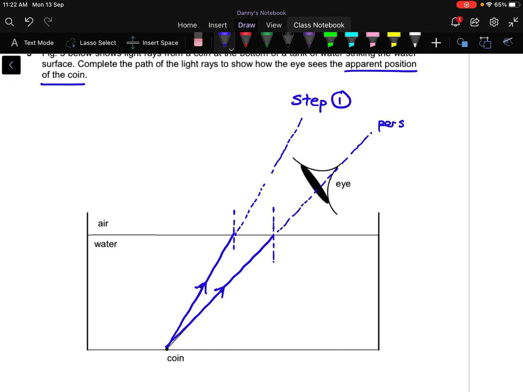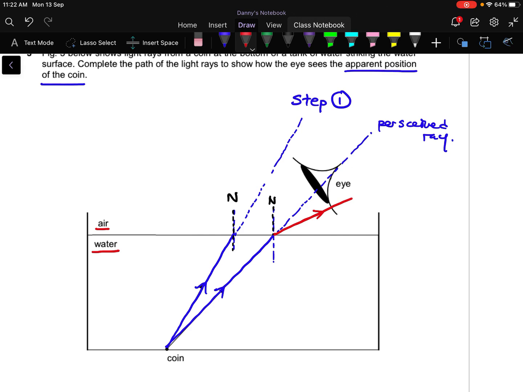This is your perceived ray. That means your brain will think that it is just going straight. But knowing refraction, when you move from water to air, how will the light bend? Does it bend away from the normal, or does it bend towards the normal, which is this dotted line over here? So you think about it before you carry on. I hope you remember that when light travels from high density to low density medium, it will bend away. So this is how it will bend away.